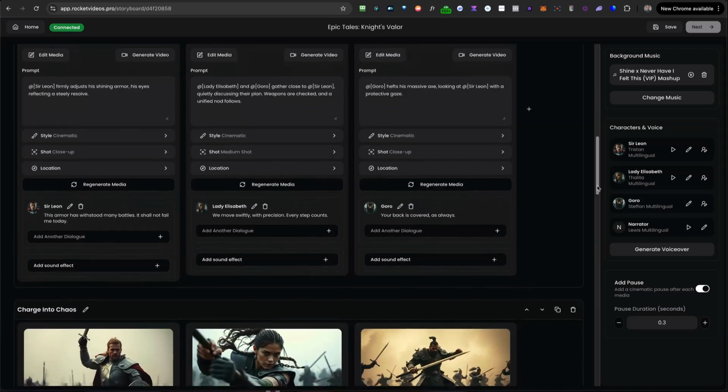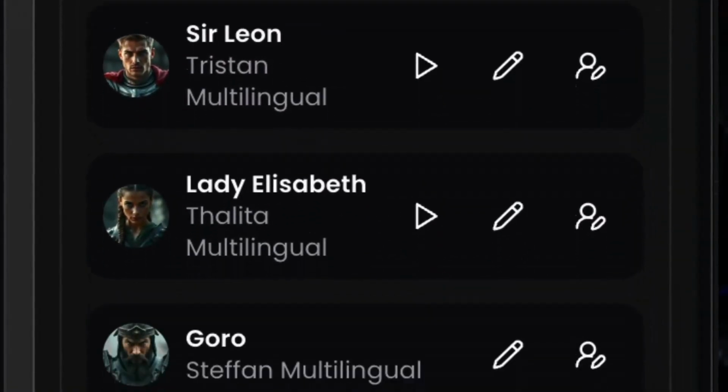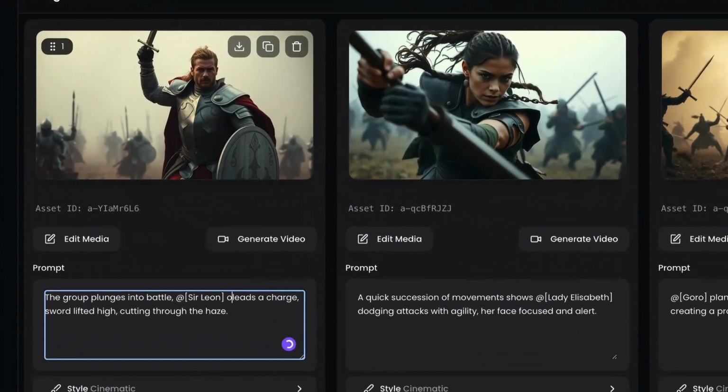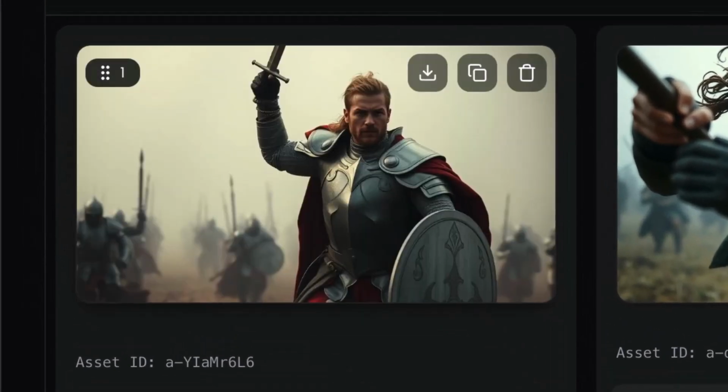And once you're satisfied, you simply continue to the next screen where you have a storyboard where you can modify everything. You can add voices to it. But even better, look at this. When you have an image and you want to re-render it, simply change the prompt and it will create another image for you.